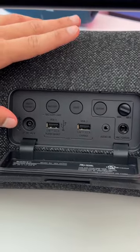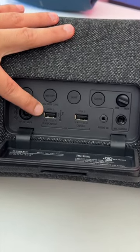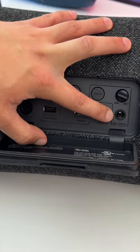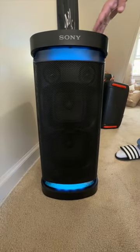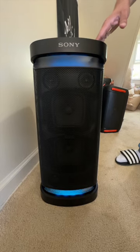And two major features the Sony has over the Boombox 3 is that you can plug in a USB stick and play music off of it, but also you can plug in a microphone for karaoke. And since this is a Party Connect speaker, you can always pair it to Sony's larger box speakers that are also using Party Connect. And this is something that you can't do with JBL's speaker.